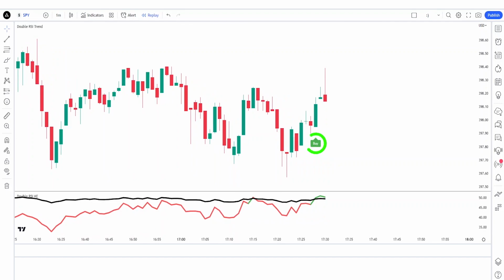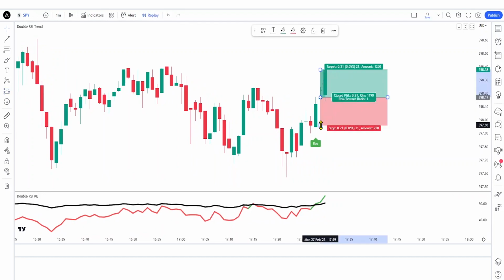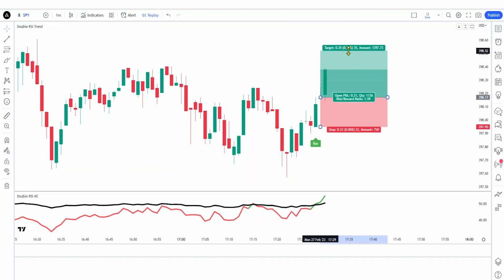We received yet another buy signal. Next, we can also see that the line in RSI for Kate indicator is green colored and that it also has crossed the black line upwards. And lastly, our candlestick is bullish, which is our third and final long trade condition, so we can enter a long trade. We will set our stop loss to the bottom of the previous candle. And we will set our take profit target to 1.5 risk to reward ratio.